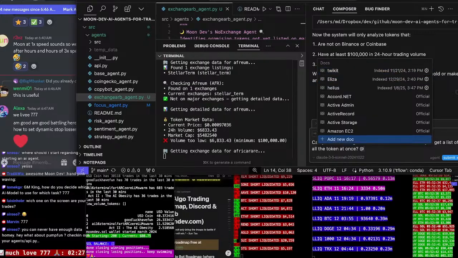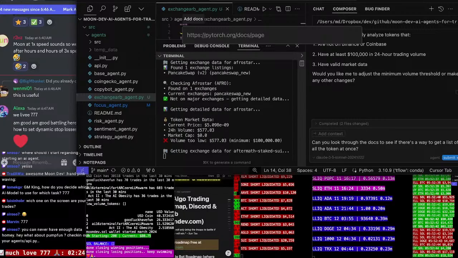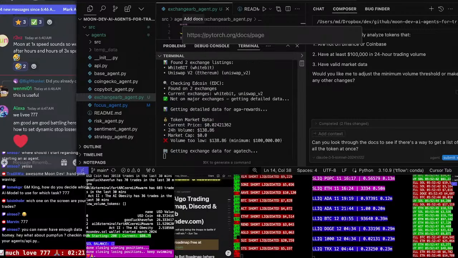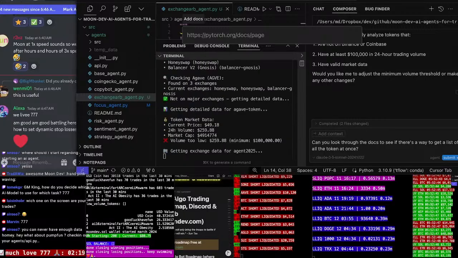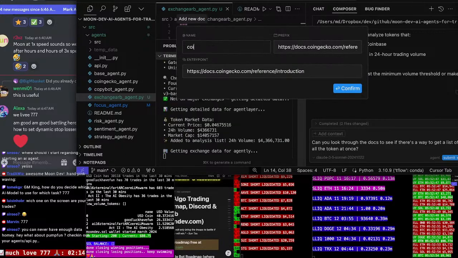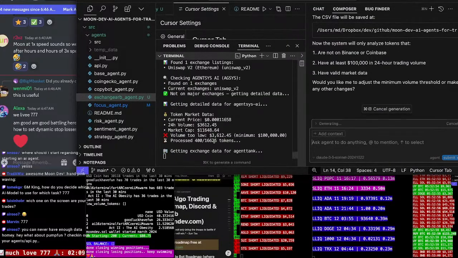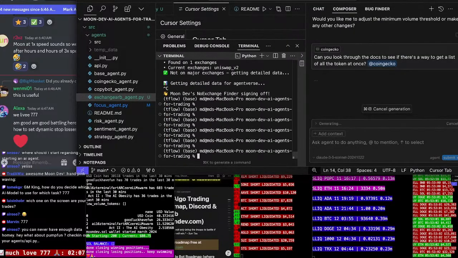Wait, I thought I put the CoinGecko docs in here. Did I not? Thought I did, doggy. CoinGecko. Because this is going to take too long, dude.